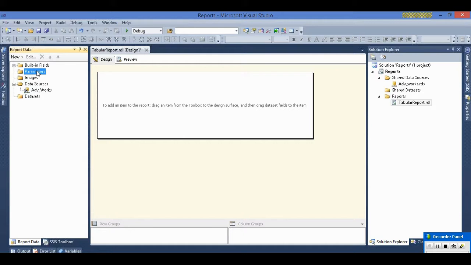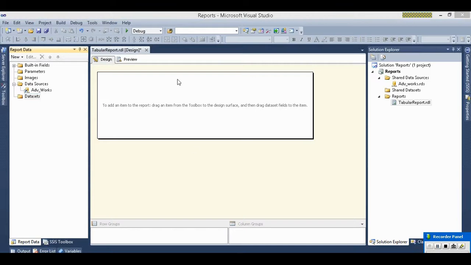All right, now the next thing is the data set. Let's say you want to create a parameterized report. Once you create a report, you need to create a data source first for the report. You won't be going by parameter adding and then image adding. First create the data source. Once the data source is available, make the data set, and then you can start adding parameters once you have the data set, because you need to map the parameter with the data set. We'll go into the details. So now what you need to do is create a data set in here in the report.